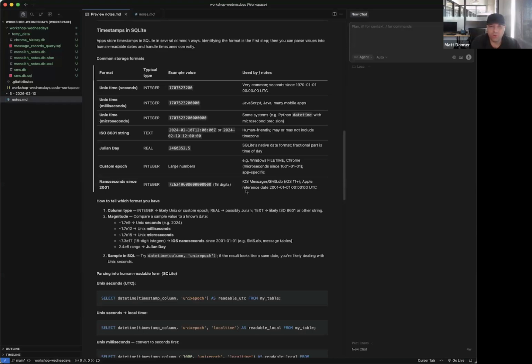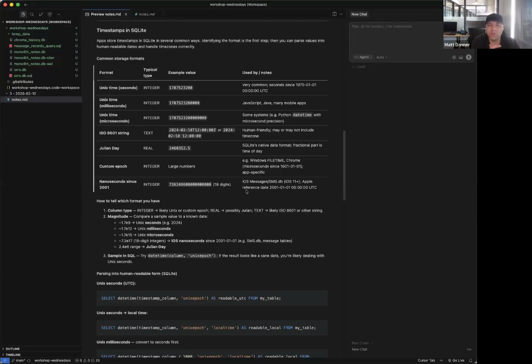So if you had a phone with an SMS DB like this, and it had text messages from before the iOS update that started including nanoseconds, you now had a table where there was a mixture of Unix milliseconds and this new nanosecond format.